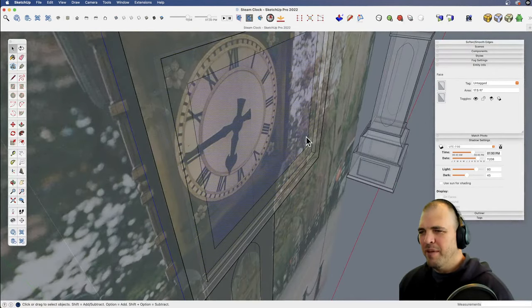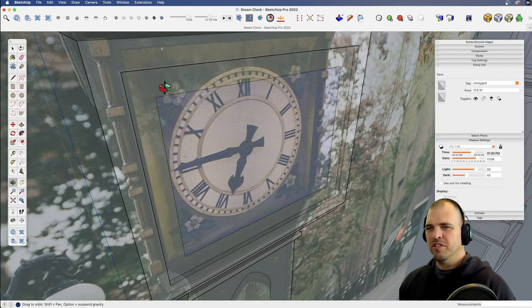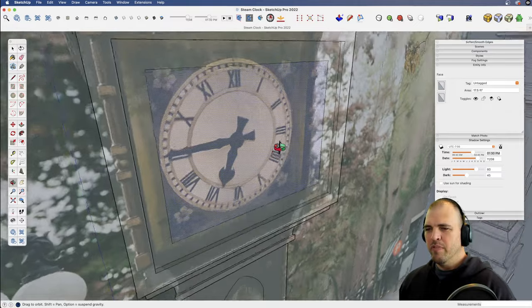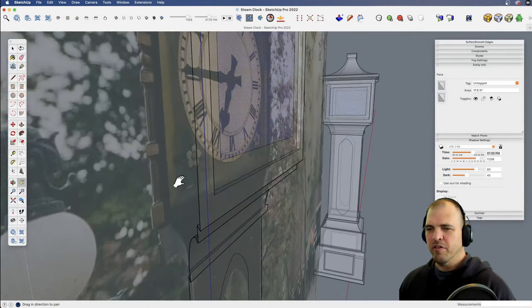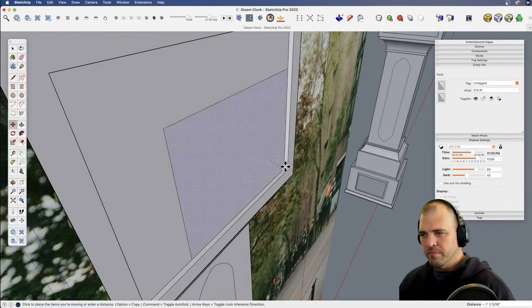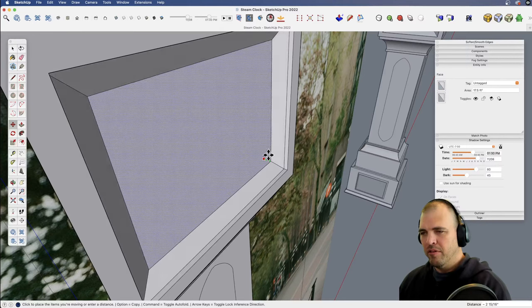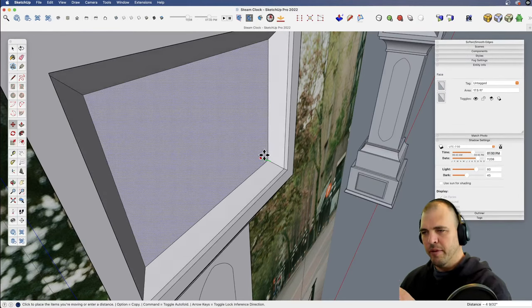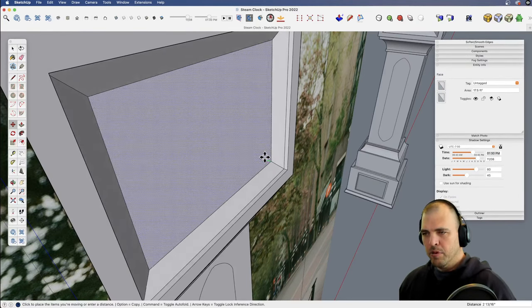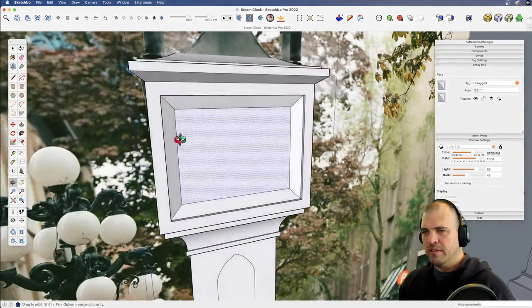This one, I'm going to grab this. And again, I could split this manually, but I want to move it back. If you look at this image, I don't know if you can see it sort of angled in. But because this is a simple rectangle, I should be able to move this and lock it in the green direction, and that will build out those auto fold lines for me. So I'll pull that back. Something like that.